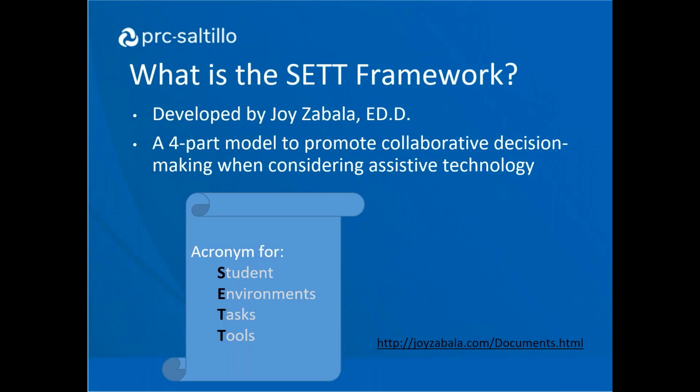And sometimes I think that excitement leads us to pick a particular system first, right? We see something new that looks interesting, it appears to have the features we need, and we pick it because we know the benefits that it could have for a student. But I think that this framework really encourages us to still get excited, but to take a little bit of a pause and really dive deeper into looking at that communicator. What are the different environments that they are communicating in? What are the different tasks that they need to complete to get through their day? And in what environments are they in before we really jump to picking the tool? So a lot of this homework comes into it that guides us to the tool.